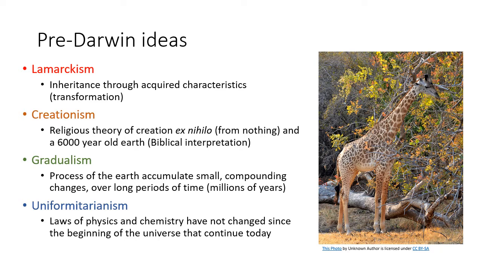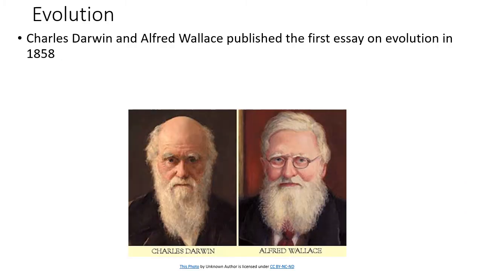Uniformitarianism is another important part, which is that the laws which govern the universe millions of years ago, also billions of years ago, also govern the universe now, and so we can rely on these same principles to understand the Earth and how it was formed and the life that is in it today. So these are all influencing Darwin or counteracting Darwin and his ideas at the time.